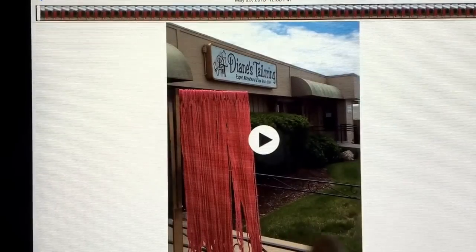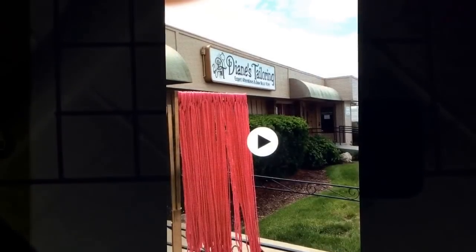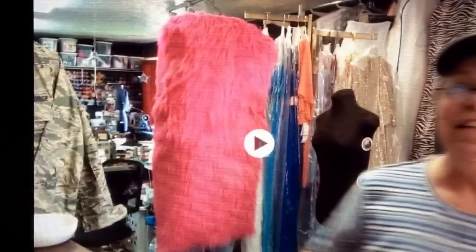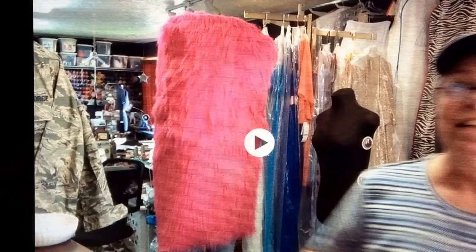I was trying to figure out how I was going to make the pom-pom. I had no idea how that was going to happen. To make the pom-poms, it didn't work out. I tried several different ways to make the pom-poms. Did not work out. So I ended up using fur.